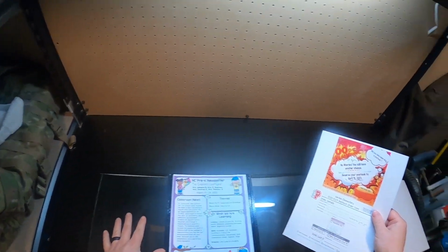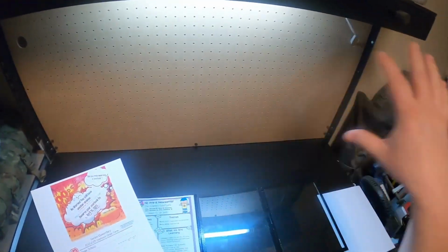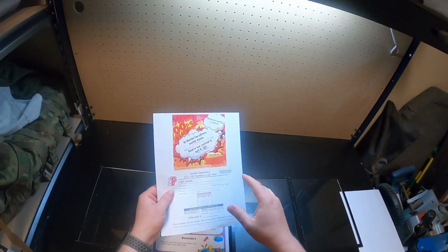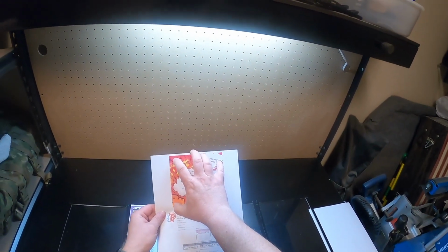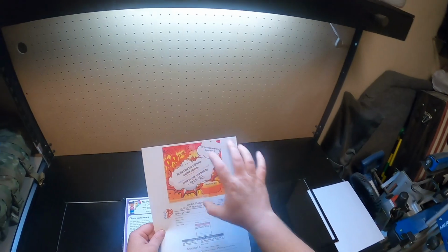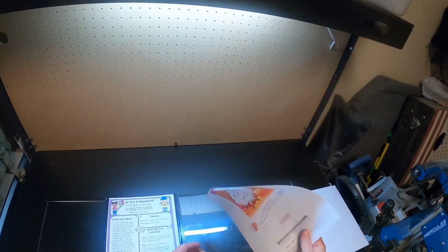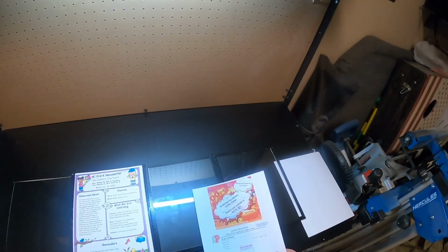So there are places in here where, for instance, if you have your subordinate information, knowing where all of your subordinate people are scattered throughout whatever field exercise you're doing. This is just a weird way of explaining it, but if you had unit information up here, and then subordinate information down here, that is one way to explain that. But you can put smaller products all over a sheet of paper and just tape it down, and that way when you put it here, you don't have to worry about piecemealing everything inside your board here.